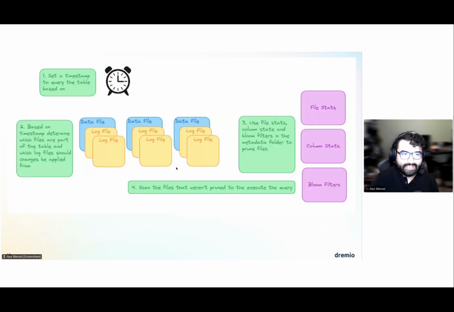Okay, so just to walk through what a transaction would look like, essentially we would set a timestamp. If I were to query a hoodie table, I would say, hey, I'm scanning the table, with whatever SQL query, based on this timestamp. Based on that timestamp, it can then go through the timeline of that table, figure out when the commit is at or before that particular timestamp, and then use that to recreate which data files I'm scanning, and which log files are relevant that I need to apply to those files. And then once we've rebuilt the data, we can use the file stats and whatnot to skip data files, and then scan the files that required scanning.